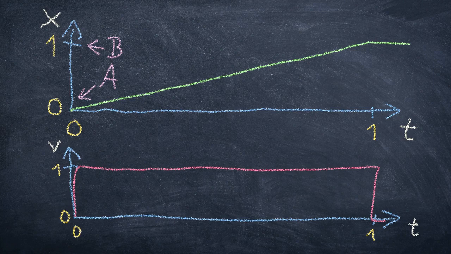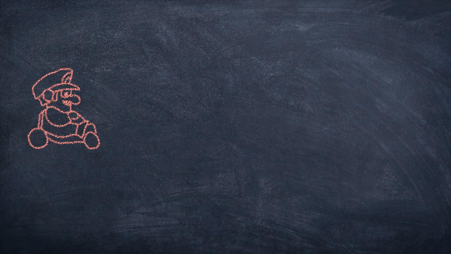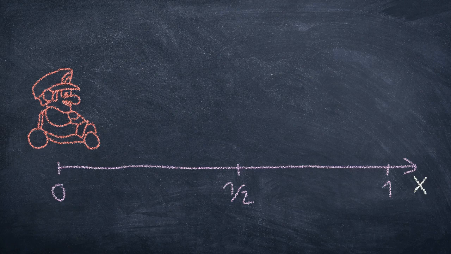However, turns out this is still not how things can behave in the real world. So, we can only change a thing's velocity with a certain velocity change rate or acceleration.